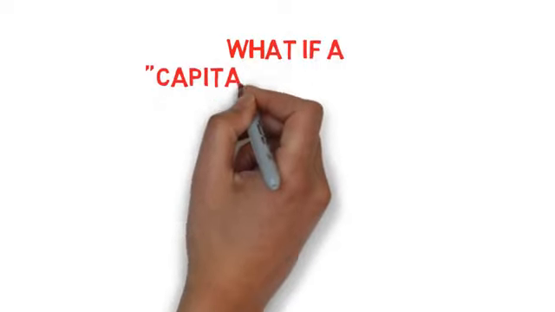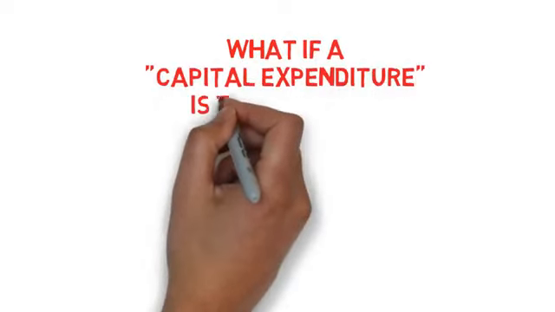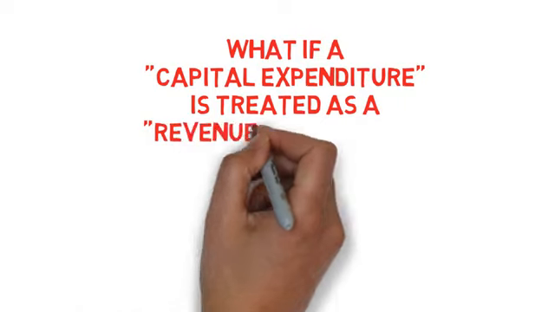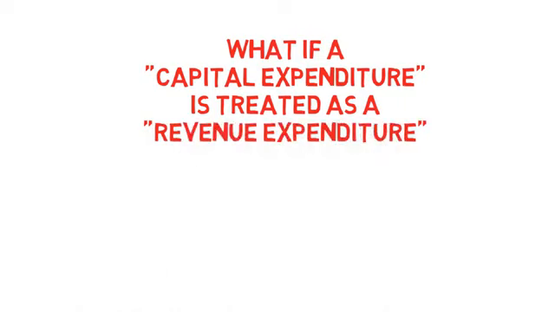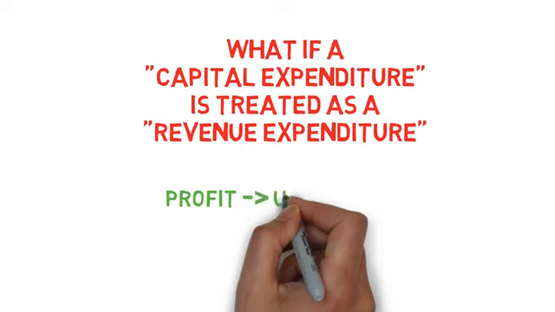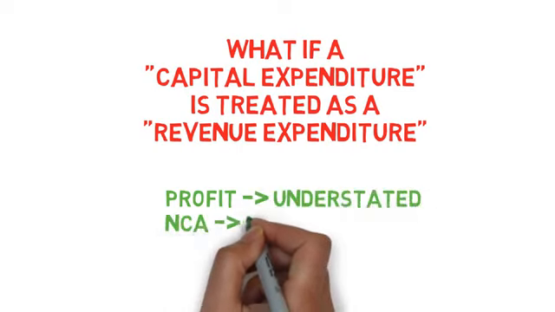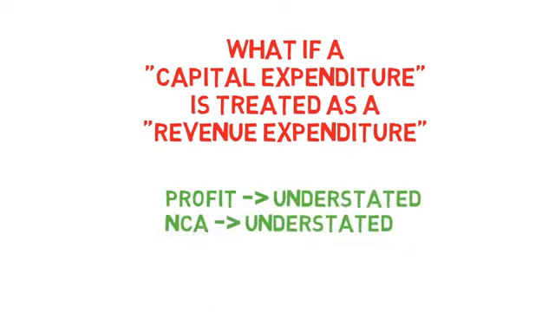Now, what happens if a capital expenditure has been incorrectly classified as a revenue expenditure? For example, we bought a new motor vehicle which should have been charged as a non-current asset, but instead we charged it in an expense as a motor expense. So if we have overstated our expenses, this would lead to understatement of our profits. And the motor vehicle has also not yet been charged in the accounts. Therefore, non-current asset will also be understated. So both of them will be understated.